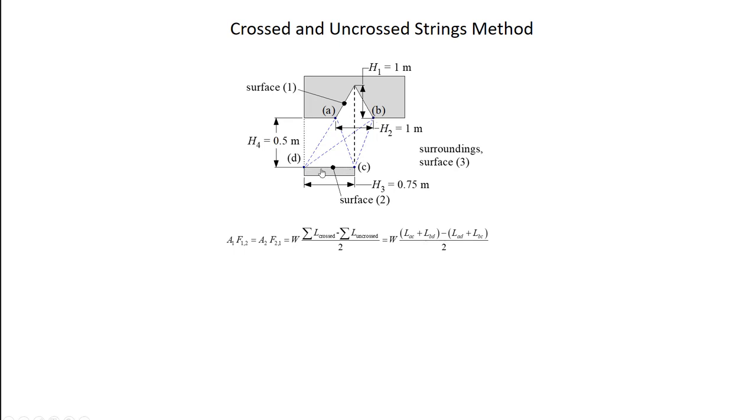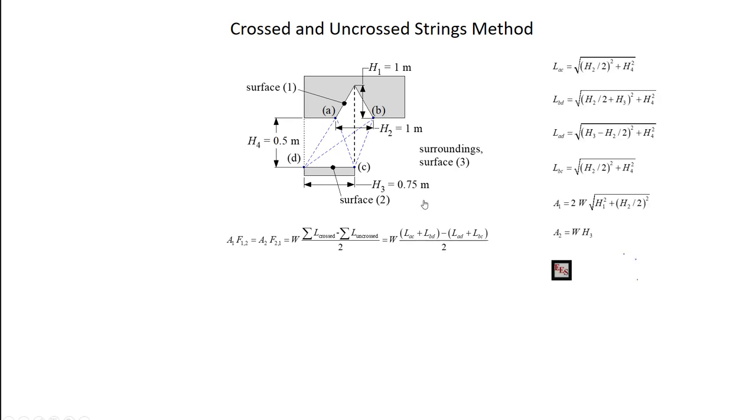And these blue lines then are our strings, and it's just geometry. I just go through and figure out the length of each of these strings, which I have right here, and I've gone through and done that here. And then the area of surface 1 is the area of this cavity, right? And that's where you see the W comes in. The area of surface 2 is the area of this plate, so there's a W there. So if I plug these equations into this equation here, I'll be able to calculate F12 and F21. All right.